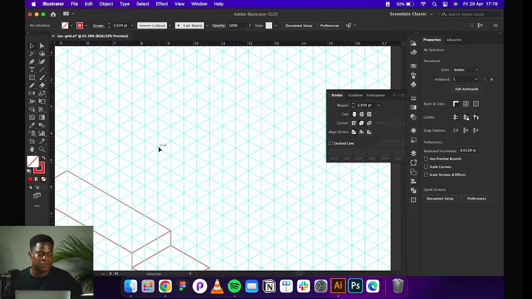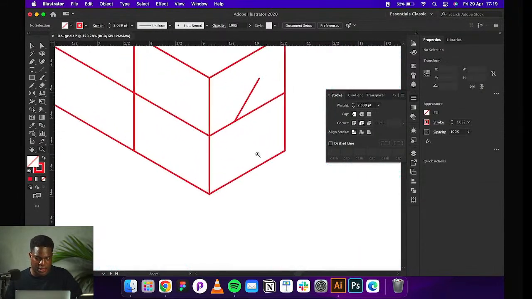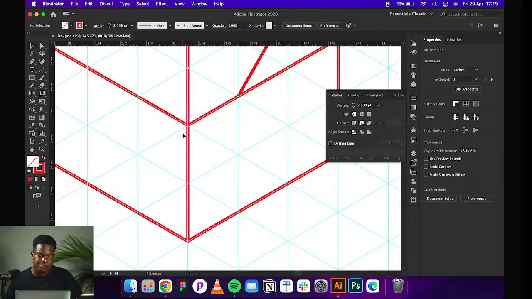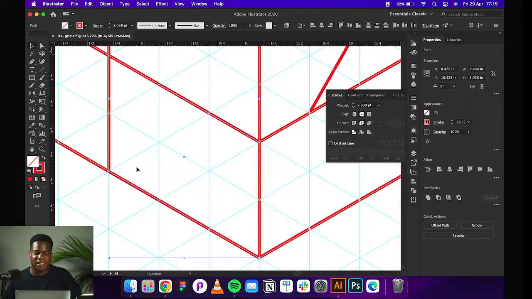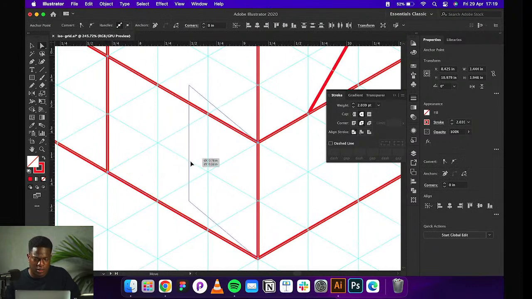I'm doing a van, like I said. Normally there are simpler methods I'd use, but I'm trying to do it in a way that you will get to understand what I am doing. So I come here.